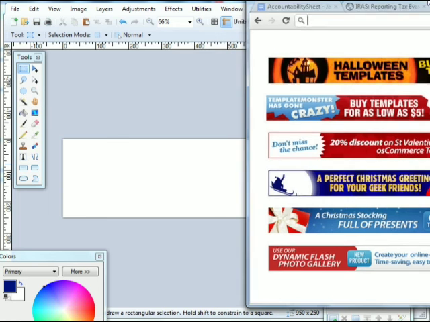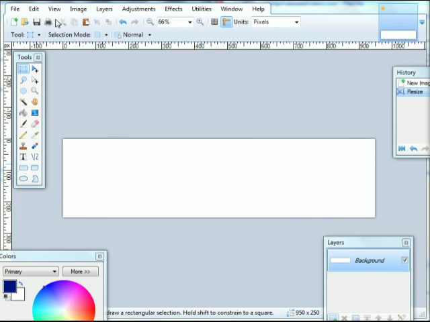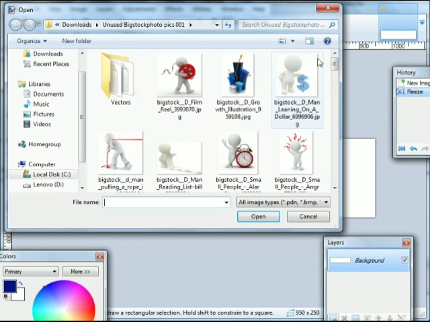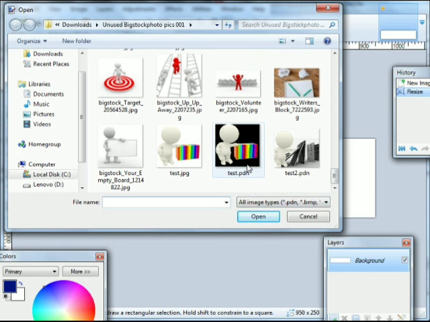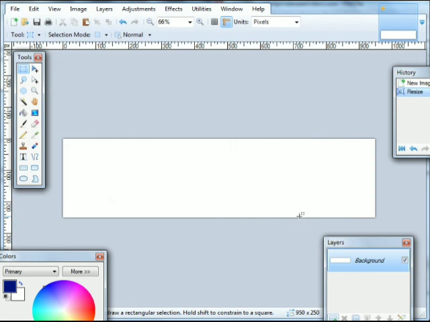So I'm going to open up the picture that we removed from the background, the little 3D guy connected to his books. I'm going to use this here, and we just want to import him as a layer.